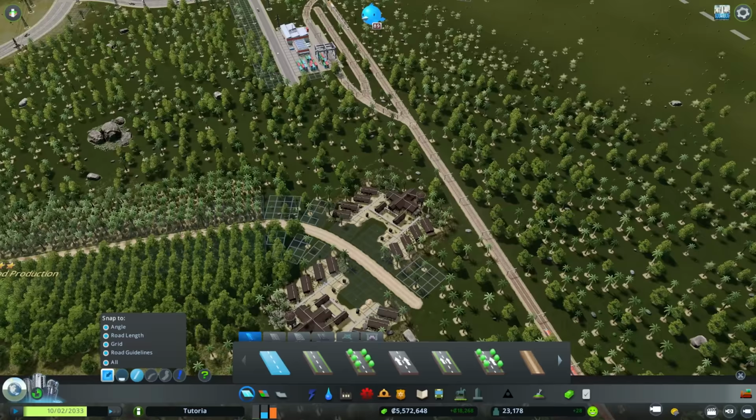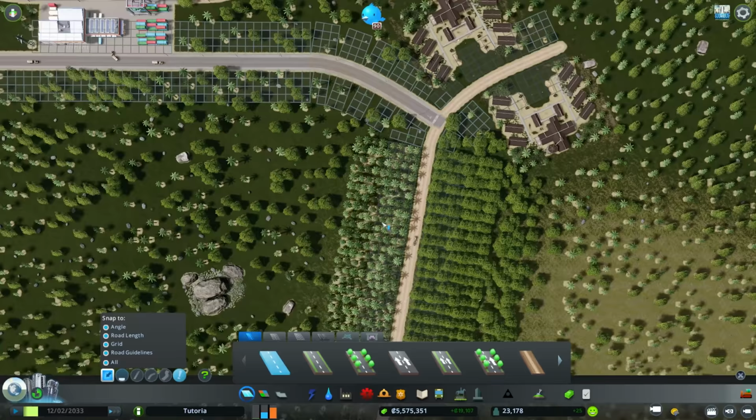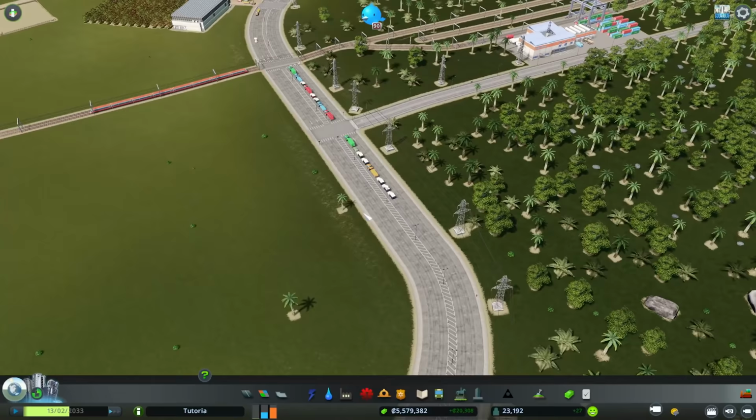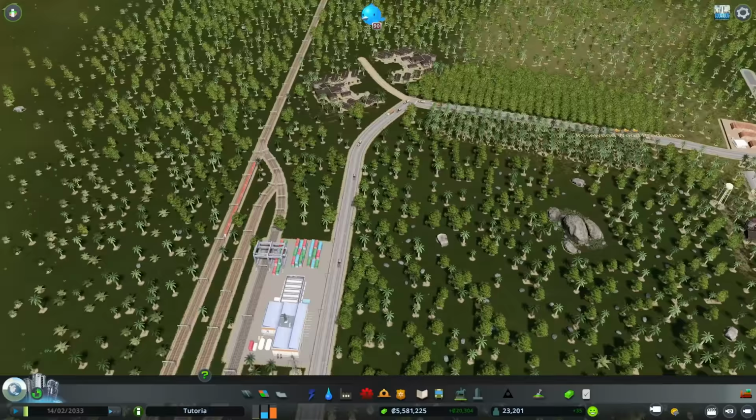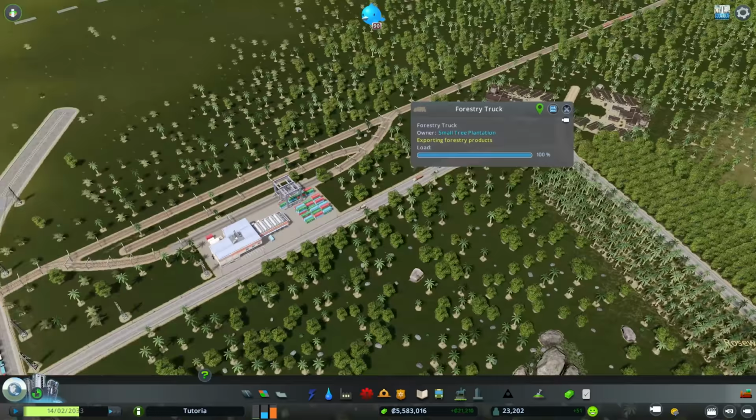Right now, this is a cul-de-sac. And I think that I might let my desire not to have that be a cul-de-sac win out. And that should improve things there a bit. And you see that this road has already got use as we have some of these vehicles. This right here has a full load exporting forestry products. So it's a good thing that we added that road in there.